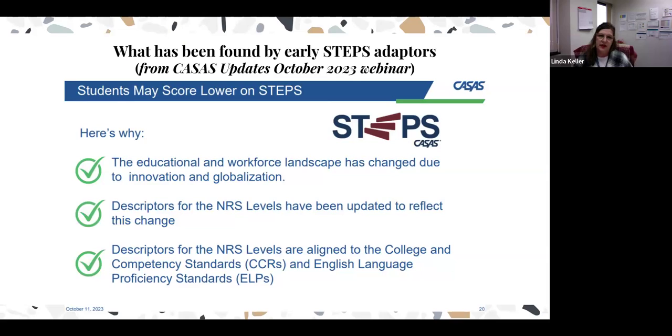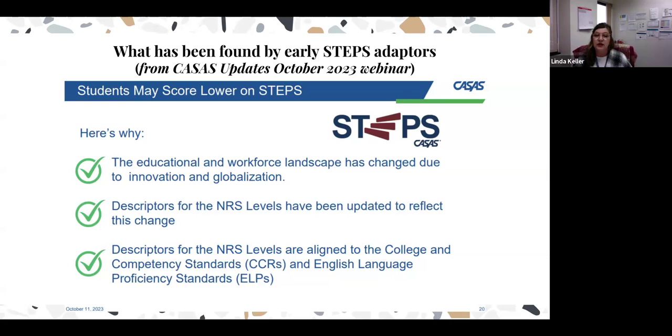With STEPS and with goals 2 testing, the testing was approved midsummer last year due to the fact that several states had approved and been early adopters of STEPS. Information started getting provided to the CASAS teams so that they could understand what the differences were between students who had previously taken life and work testing and were now being delivered STEPS testing. So Minnesota did not approve the STEPS testing until this last fall. So some of this information is helpful for us to know here in Minnesota as we are moving forward with transitioning into STEPS.